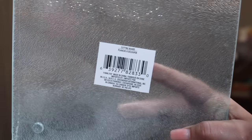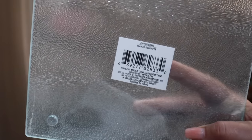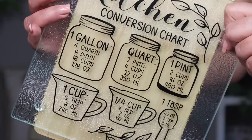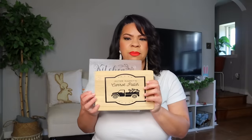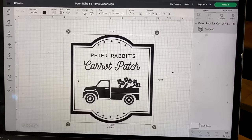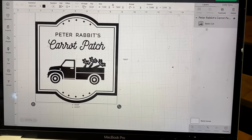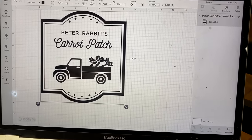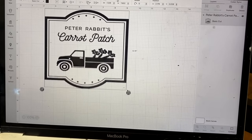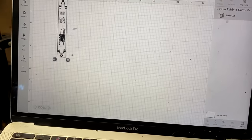Number one on the list is the cutting boards. These are great for crafting and DIYs because you can customize and personalize them how you like. You can give them in a gift basket or use them in your own kitchen. I love this glass one because I can use it as a hot plate — I just put a different conversion chart on it. And the bamboo one, I was able to find that project inside of Design Studio. It was done in under 30 minutes and they had everything already set up. I was able to insert the project and adjust the size to make sure it was correct for this small Dollar Tree cutting board.